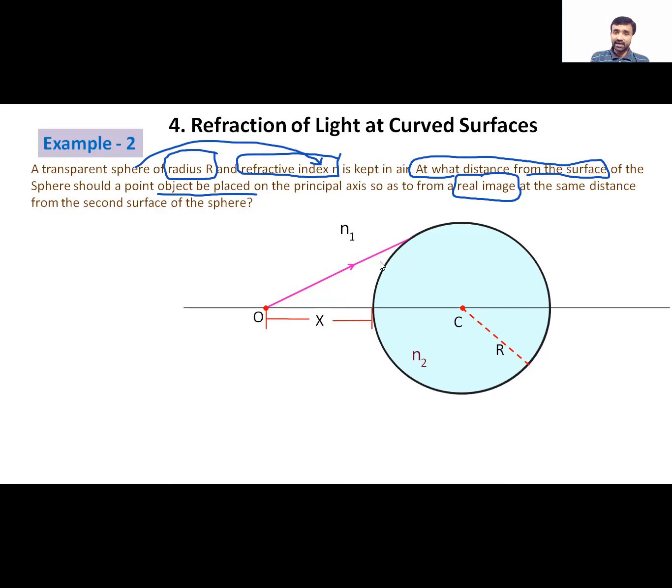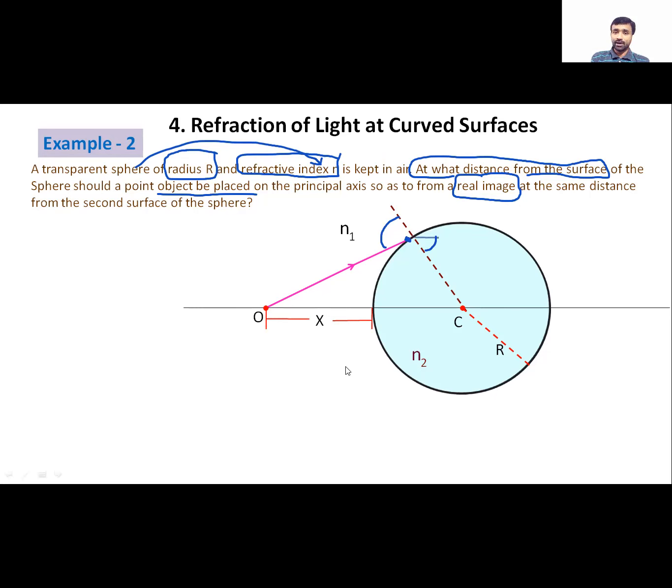Now what happens to the light ray at this point? Is it changing its medium or not? Yes, changing. Then in which direction will the light ray bend? It always bends towards the normal if it is propagating from a rarer medium to a denser medium. So here I need the normal. Here it bends towards the normal. Assume the angle here, then take a smaller angle on the other side. So on the opposite side, I'm taking a parallel line.